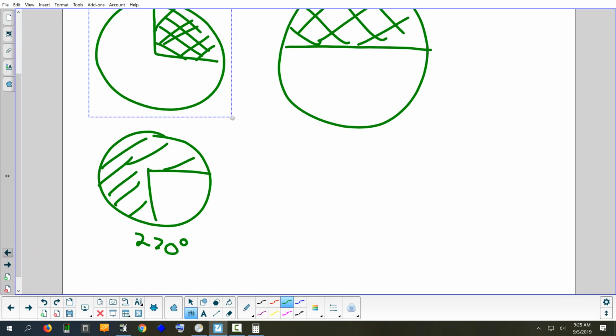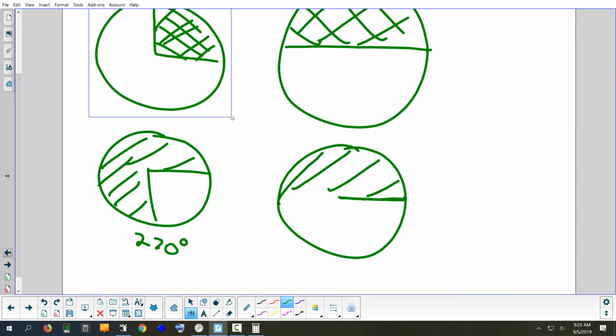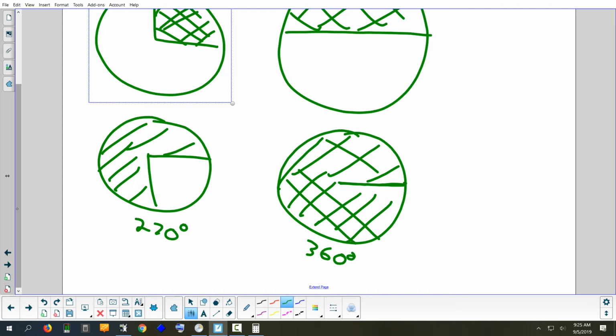If you have a 270 degree angle, how much area does that take up? 3/4. So let's go one more step. Initial side, terminal side. How big of an angle is that one? 360. And now, if you have 360 degrees, how much area is that on the circle? 1. 100%. 100% of it, right? The whole thing. So 360 degrees, the area is the entire circle.